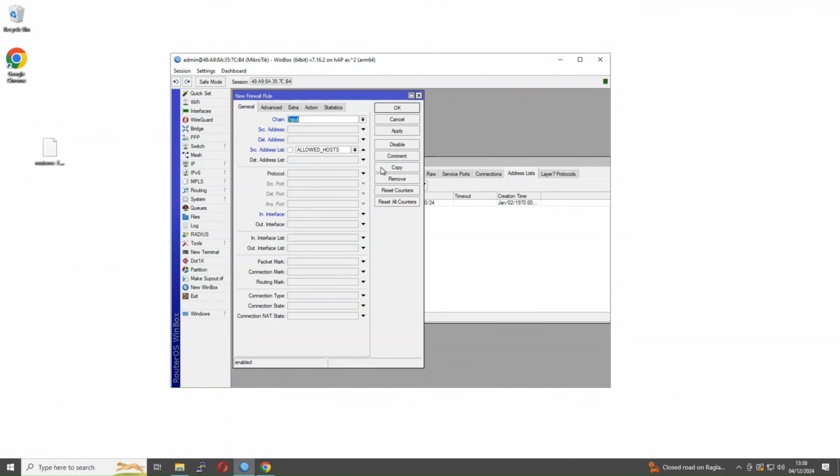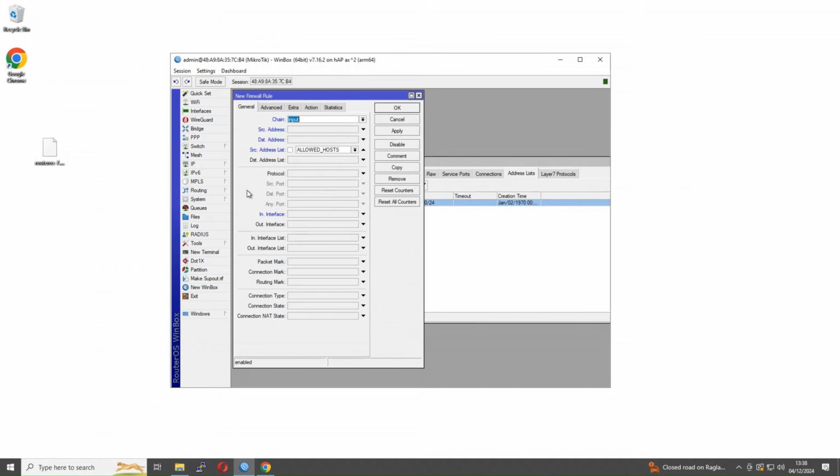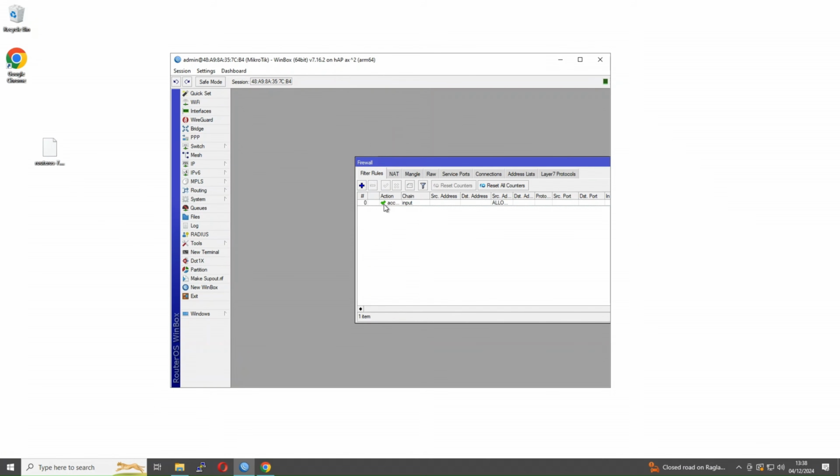However, if you didn't want that, you literally just have this one IP and you could put it in here, but even if you've got the one IP, I still like to do it this way because it makes it a bit more flexible. And we would be coming from Ether 1. In fact, no, we'll be coming from everywhere, so we'll leave that as it is. And then action accept. And there we go.